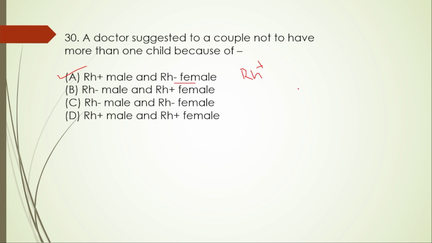From the male, their blood usually doesn't mix until the delivery. Okay, the mother's body then develops what? Antibodies against the RH antigen. Again, after the subsequent pregnancies, if the next fetus is also RH positive, the mother's existing RH antibodies can cross the placenta and attack whom? Attack the fetus's red blood cells. That's what they suggest, not to have more than one child.